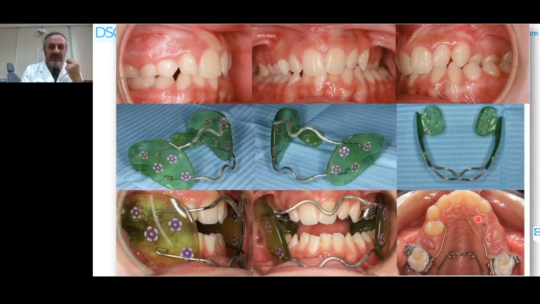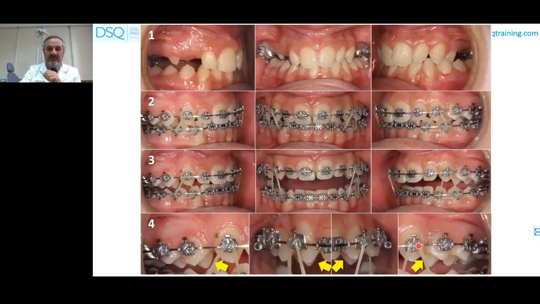I start the treatment with a quad helix to expand the molars, even to expand the premolars, but at the same time, I like very much in this patient to combine the expansion of the quad helix with a functional appliance, a very simple functional appliance to use only during the night and maybe at home. The role of these lip pads is to maintain the muscle apart and to produce the best place for the eruption of the premolars and the molars.